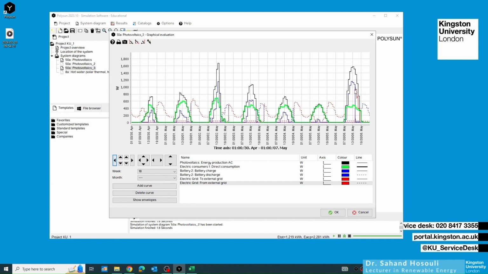But because the capacity of my battery is small, I have a sudden drop, but on the other hand, I have a high value which goes to the external grid, which is the red line. So it means that I have a higher production. I charge my battery. Once it's fully charged, because of the capacity of the battery, the excess production is going to go to the grid. If I look at my consumption profile, it is also aligned with what's happening here.